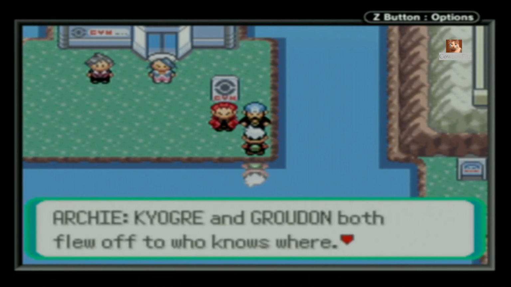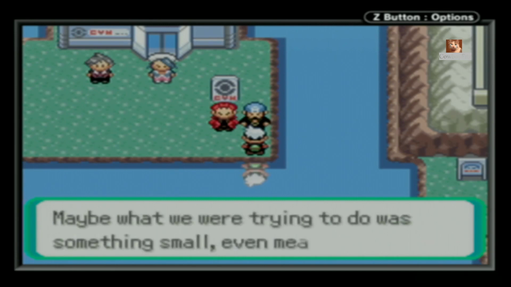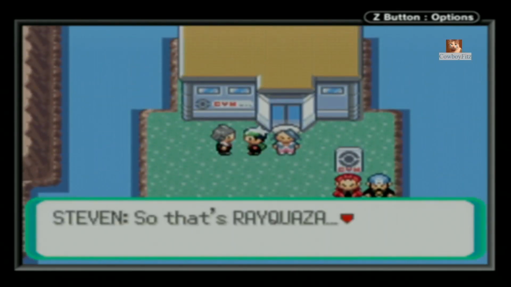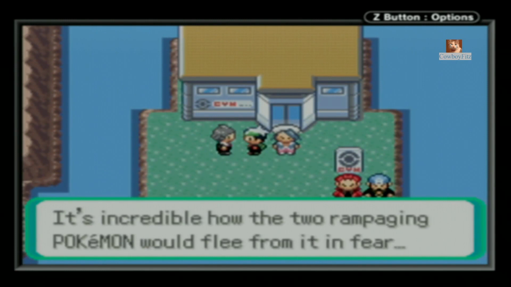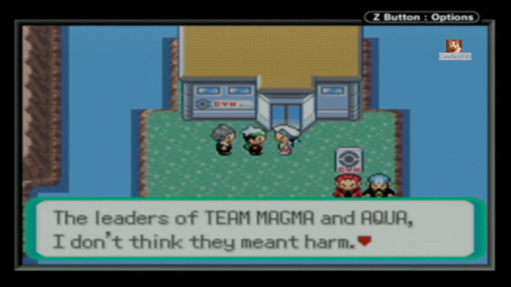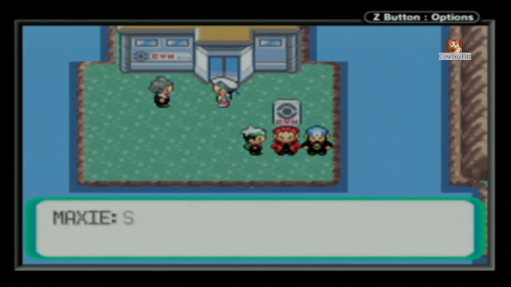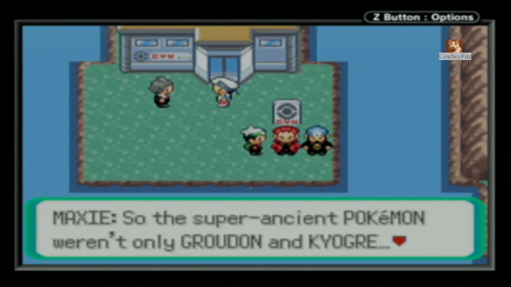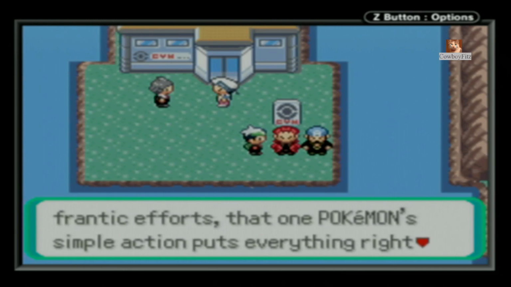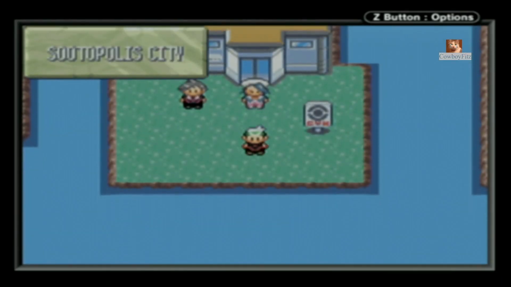Anything cool or no? Kyogre and Groudon both flew off to who knows where. Whether Hoenn has returned to its normal state. Maybe what we were trying to do was something small, even meaningless to Pokemon. Okay, what about you, Steven? So that's Rayquaza. It's incredible how the two rampaging Pokemon would flee from it in fear. Cody. The leaders of Team Aqua and Magma, I don't think they meant harm. It wouldn't hurt to hear what they have to say for themselves. Oh, I guess we gotta talk to Maxie. So the super ancient Pokemon were only Groudon and Kyogre. After all our fruitless scheming and frantic efforts, that one Pokemon's simple action put everything right. Again, as if nothing had happened. Oh, and they just leave after that.